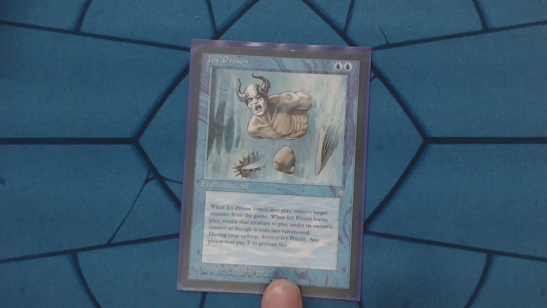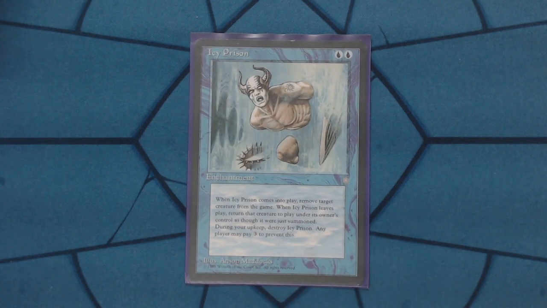So nice cards. And then Icy Prison. This is a really weird old card. So this is essentially Journey to Nowhere, but for 2 blue. When it comes into play, you exile a creature, and when it leaves play, you return it to play, just like Journey to Nowhere. But the thing about Icy Prison is, in your upkeep, you have to pay 3 colorless mana, or else this gets sacked.